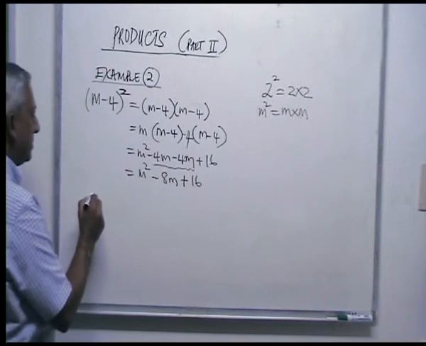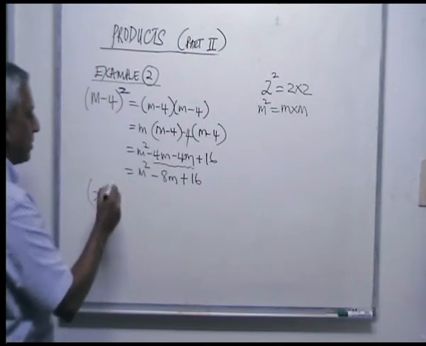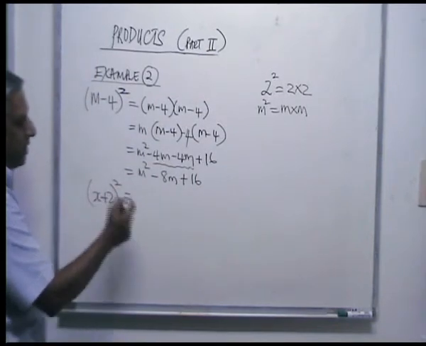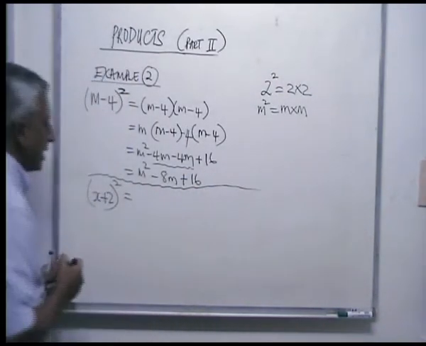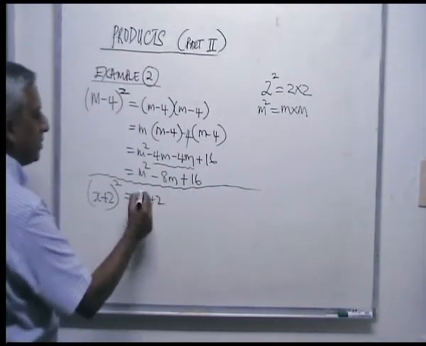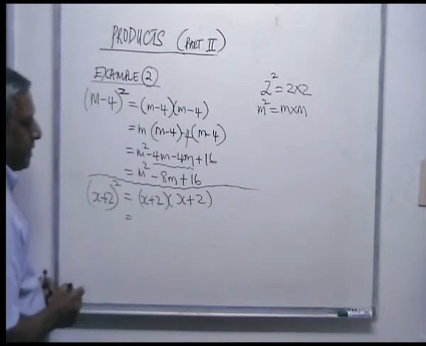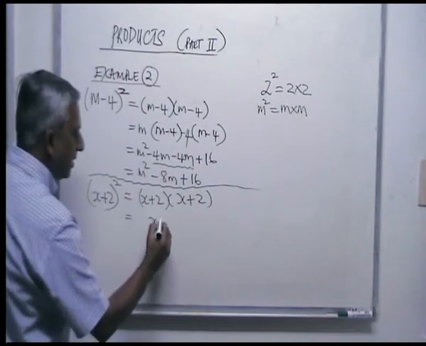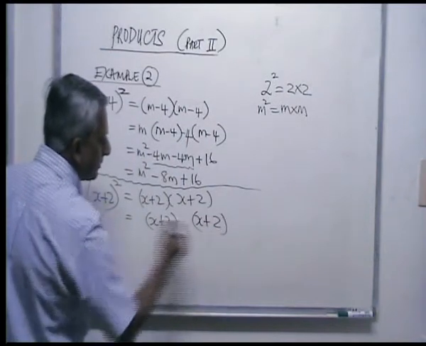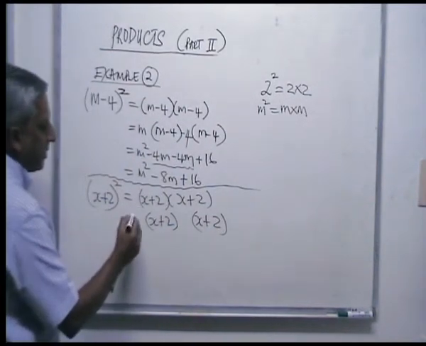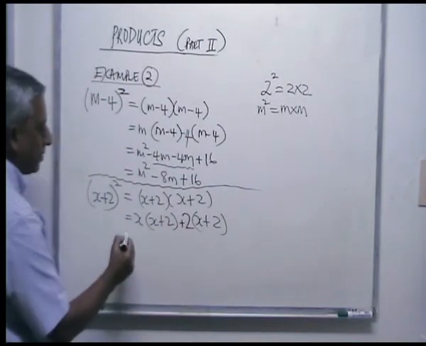Say we had x plus 2 all squared. Because it is squared, I must write the bracket down 2 times. So it will be x plus 2, x plus 2. Now, the second bracket will be written down 2 times. In the front here, we're going to write x. In the middle there, we're going to write plus 2.